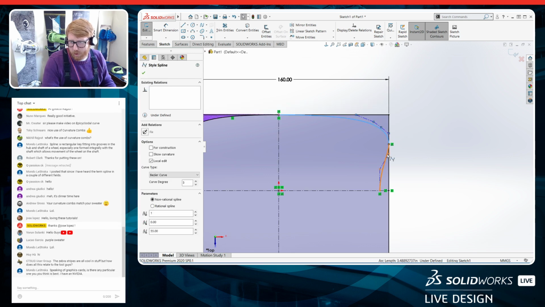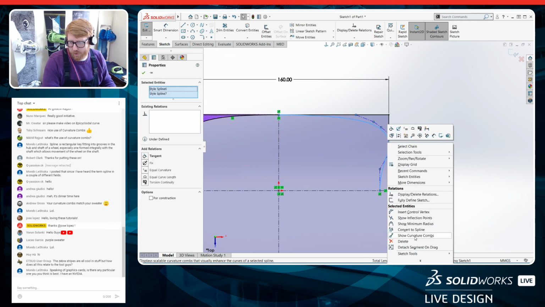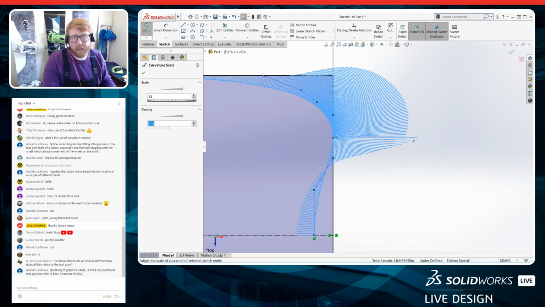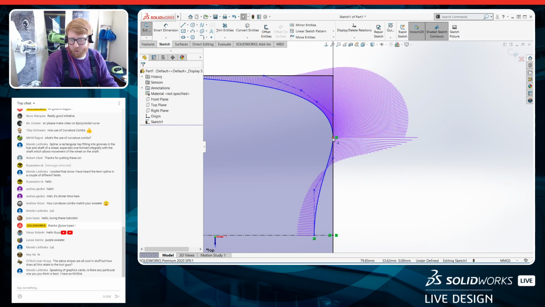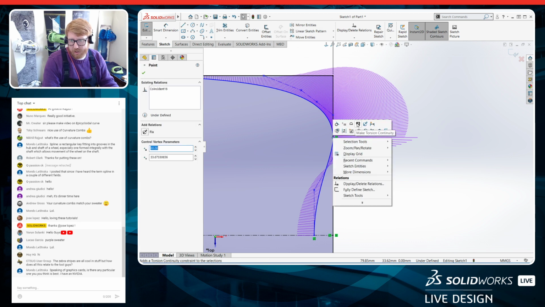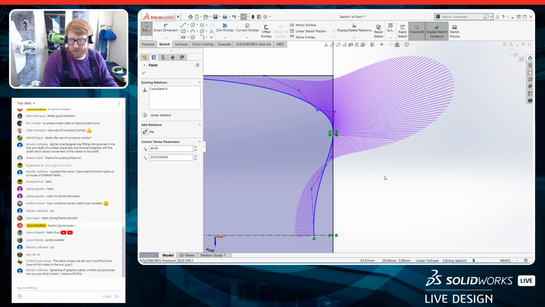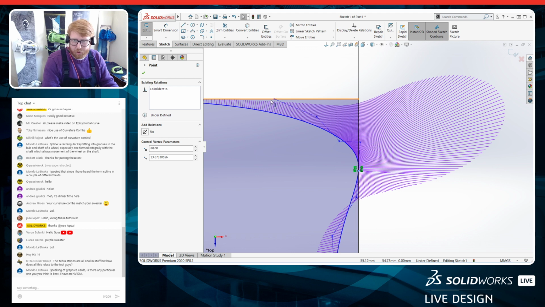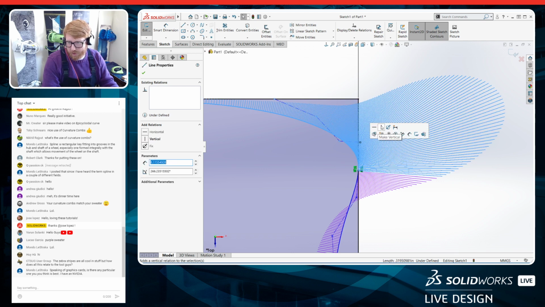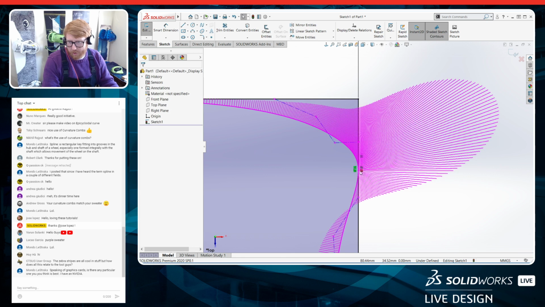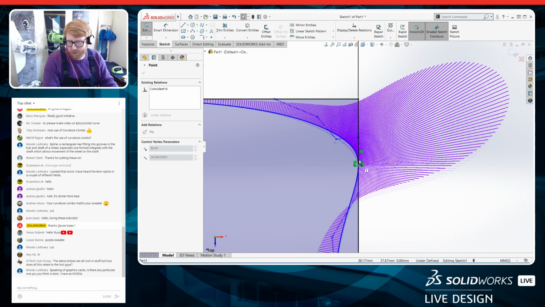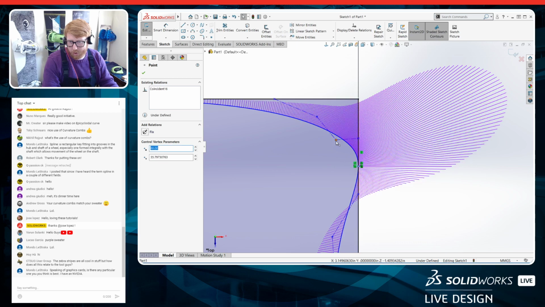But now, if I turn on my curvature combs, you'll see that they don't actually match up, right? Because I've just dropped them next to each other. They just happen to be coincident, right? So what I'll do instead is click on that vertex, add a G3 curvature constraint, right? And then I'll make this vertical, and then I'll be really, really nice to it, and then it'll do what I want it to do.